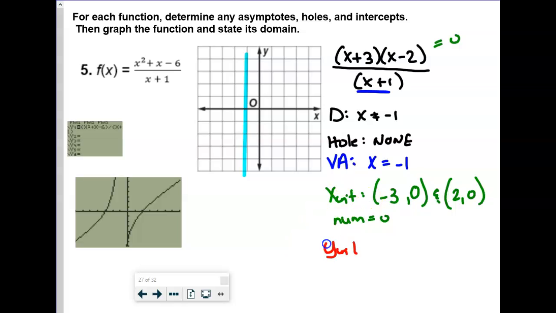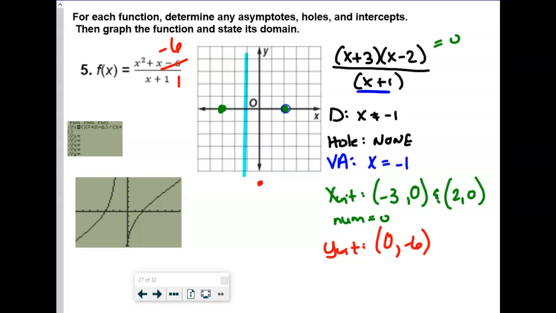Your y-intercept, for any function, is when you plug in 0 for all of your x's. So I like to go back up to the original one to plug in 0 for x's because everything with a variable is going to knock out, right? So you're just going to end up with 0 plus 0 minus 6, so -6 over 1, better known as -6. So all those things I just found, I'm going to graph. 3, 4, 5, oops, except for this one because it's off the graph. And then -3 and 2.